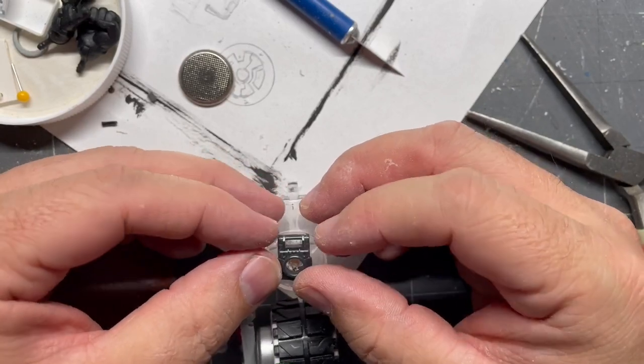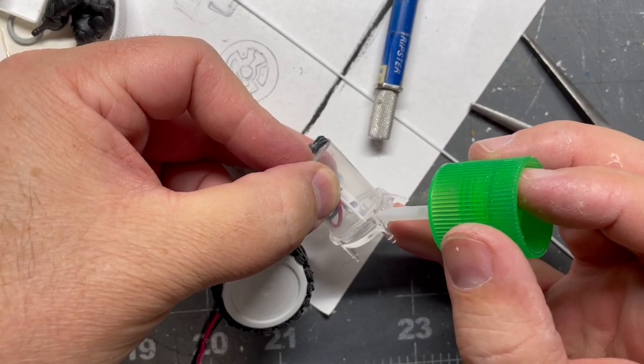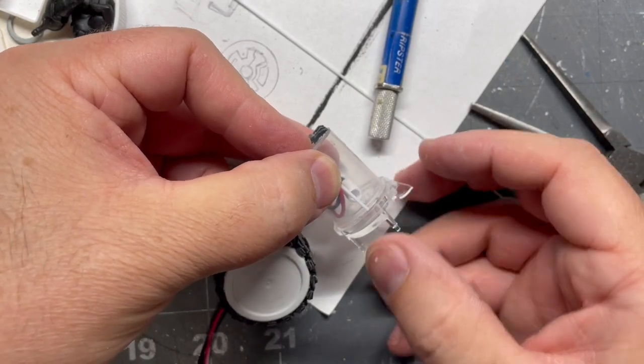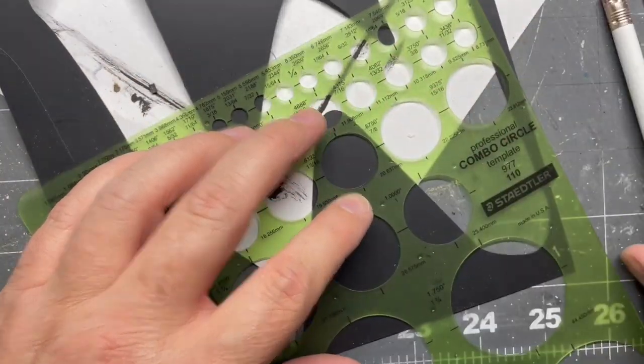Now the front of it looked kind of dorky, so I found this little bit from a Gundam box. I don't know what it is, but it makes like a nice little face shield. And then I'm just adding a couple of extra little pieces on the side here just to make it look aesthetically cool.